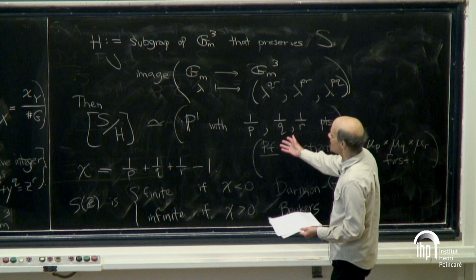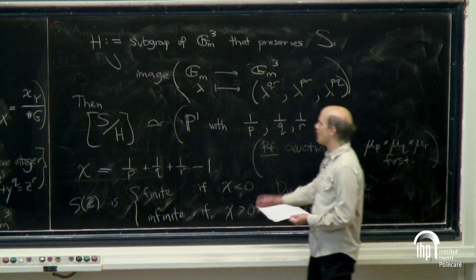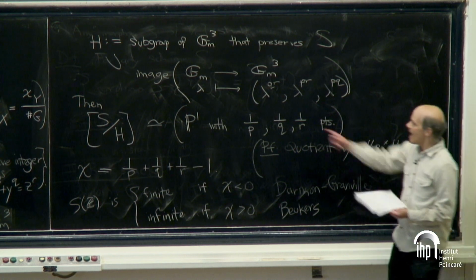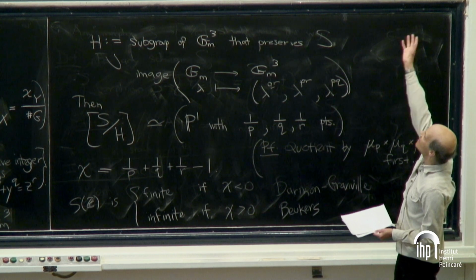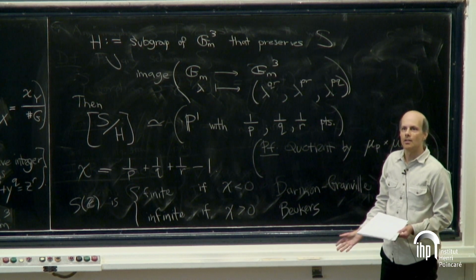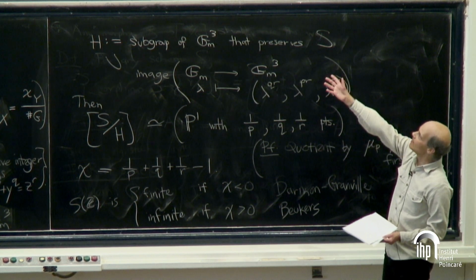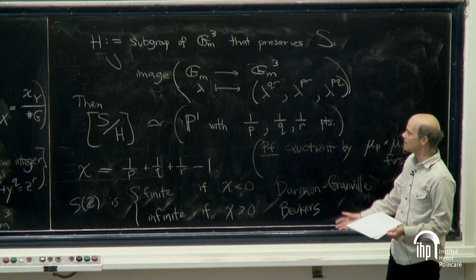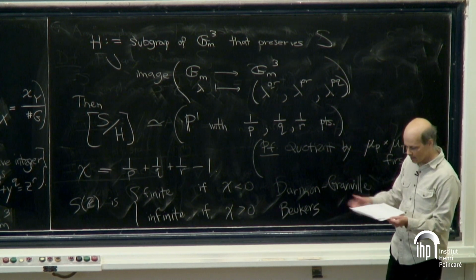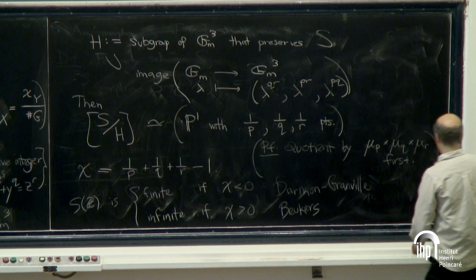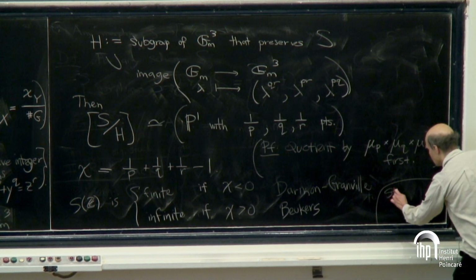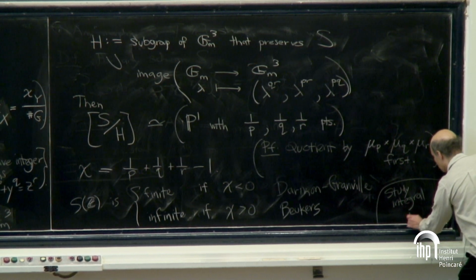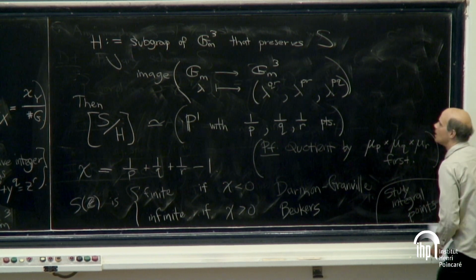But you can see that for these kinds of stacks, what's going to be interesting is not so much the rational points on these stacks, but the integer points. The reason is that each of these stacks is birational to its coarse space, so asking whether X has a rational point is the same as just looking at its coarse space. So to get interesting questions, we're going to want to look at integral points or S-integral points. For now we're going to study integral points, and when we talk about the local-global principle, we're going to formulate it for integral points.